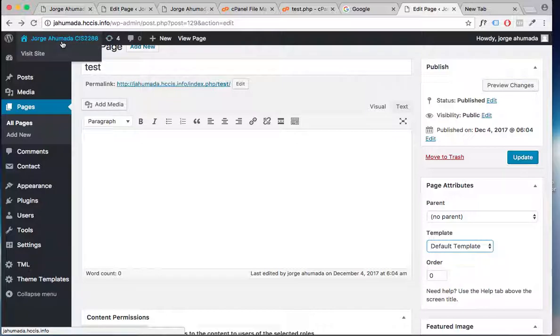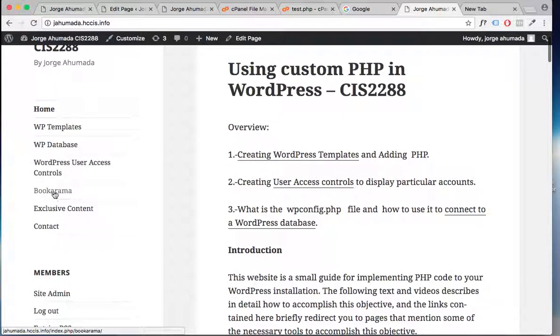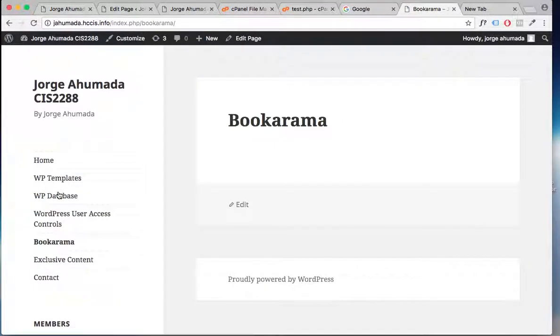If we go back to my main page, we can explore the Bookmarama section, and we see that it's empty, it doesn't show us anything. Well, what I did on this template is I used some PHP code from second semester.